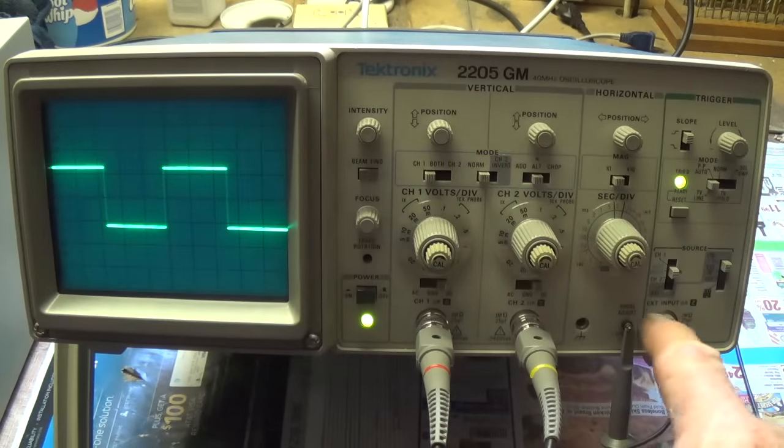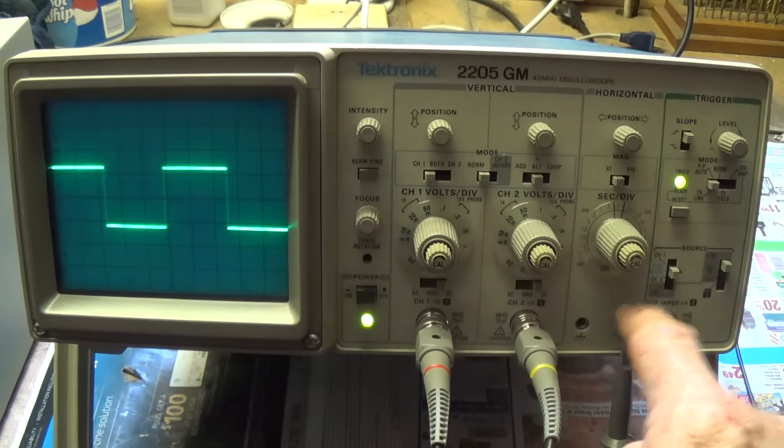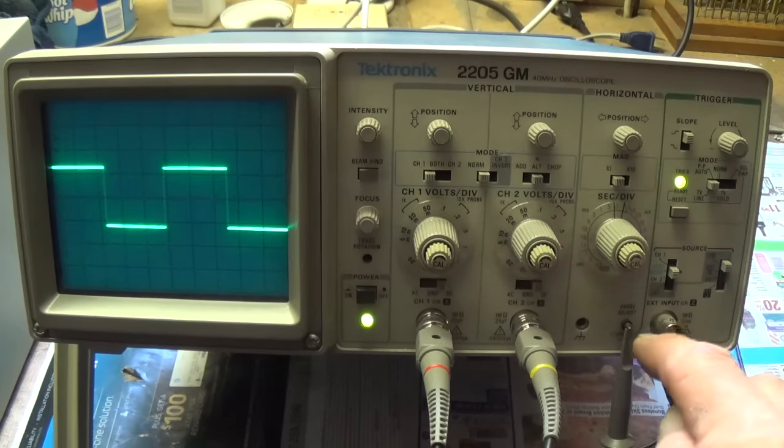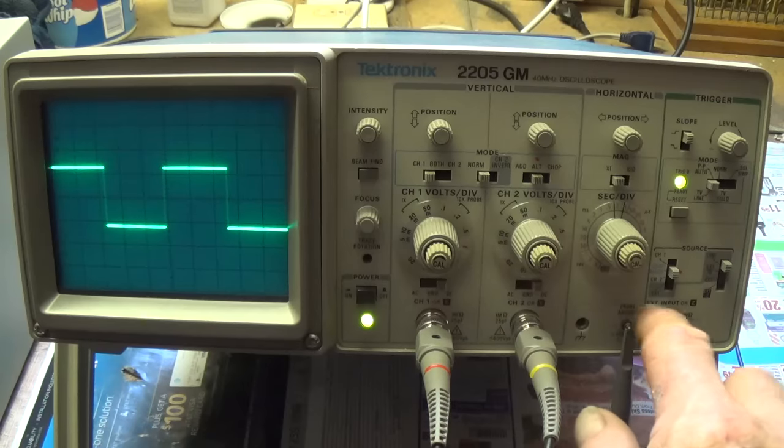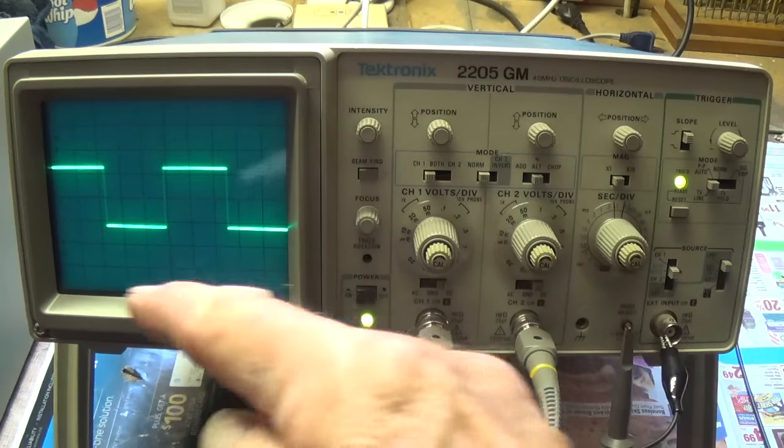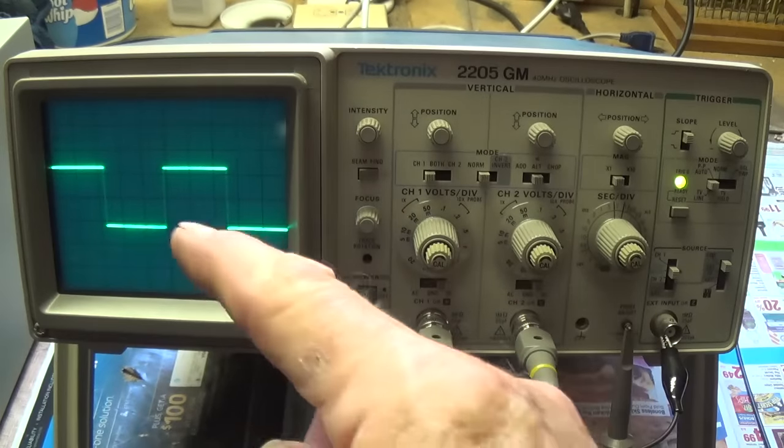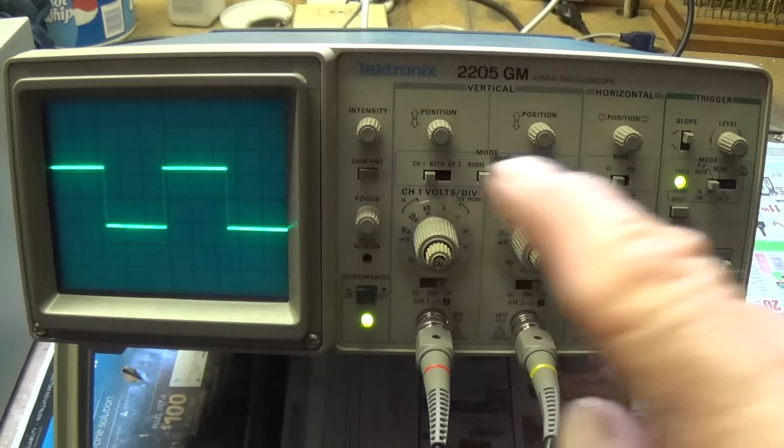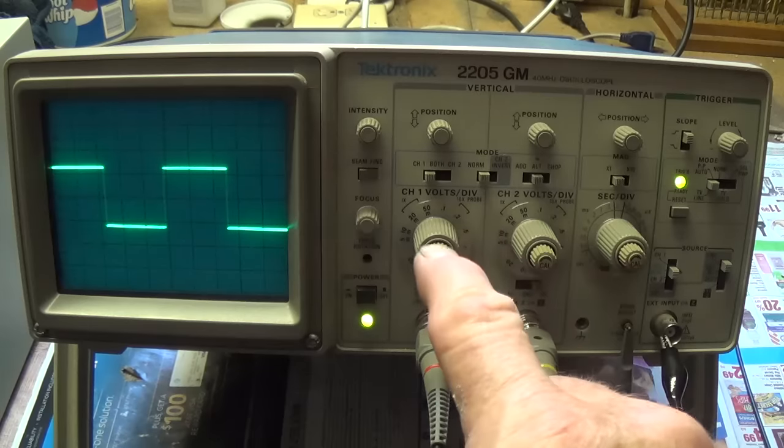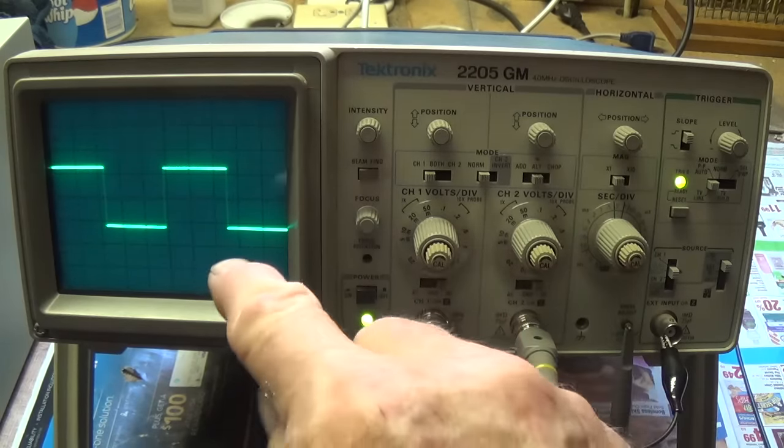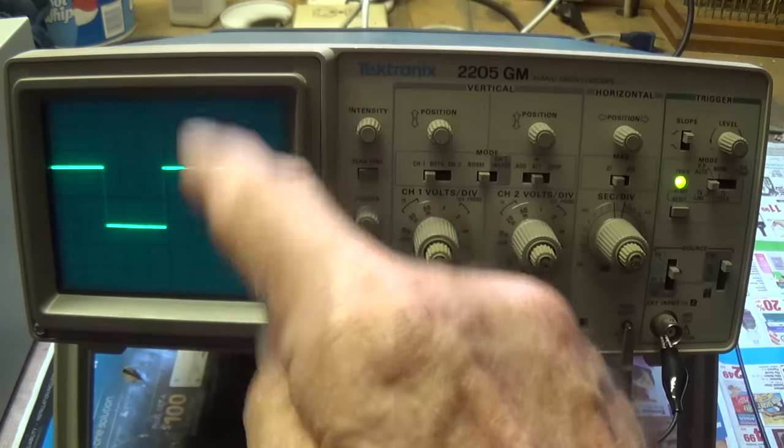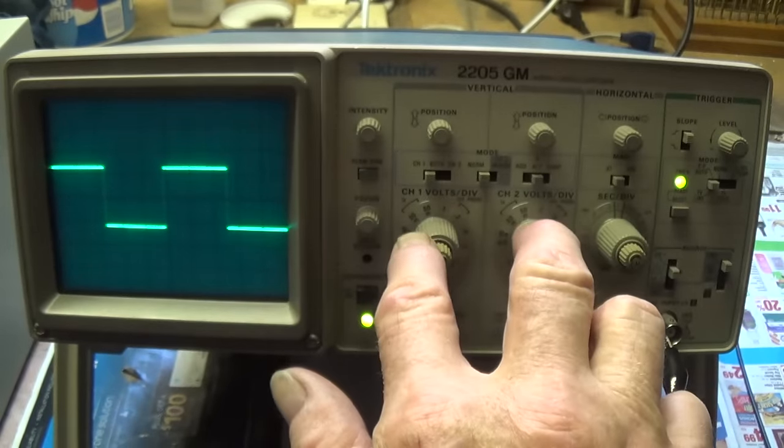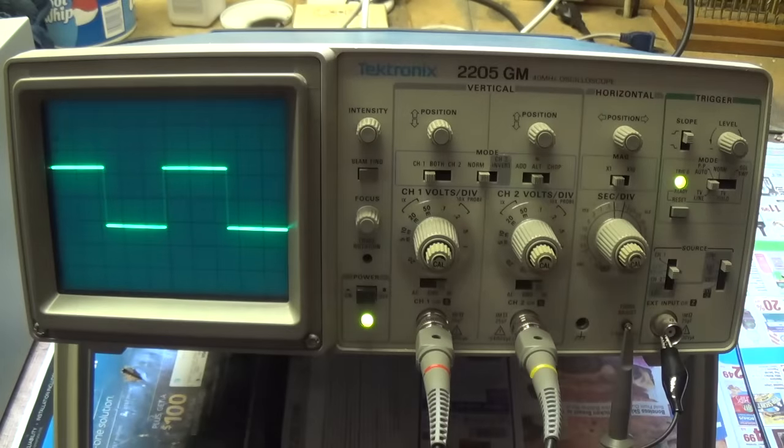Set your different voltage deflections for it. You can use this as your signal generator right here for now until you get your own. In part two, we'll probably start using the signal generator and you guys that don't have them are going to be at a loss because we're going to go into sine waves and we're going to be able to generate all sorts of different waveforms to study.